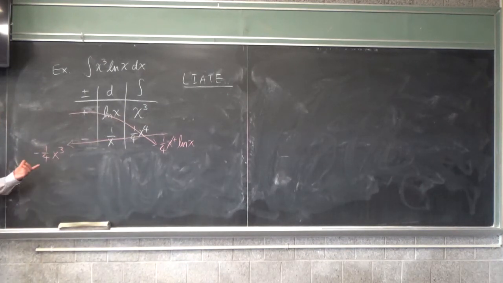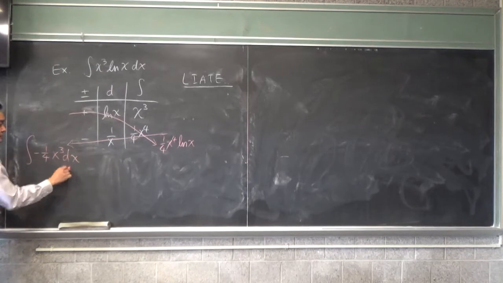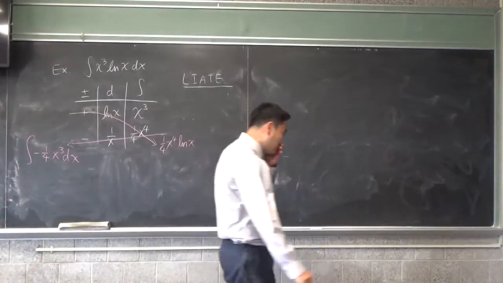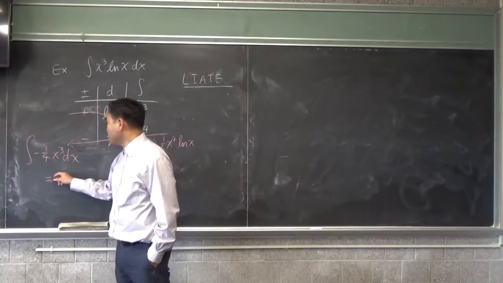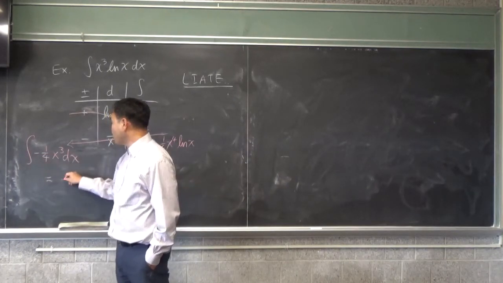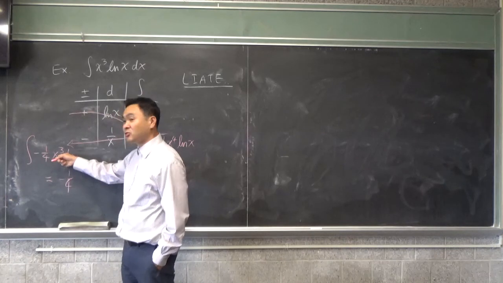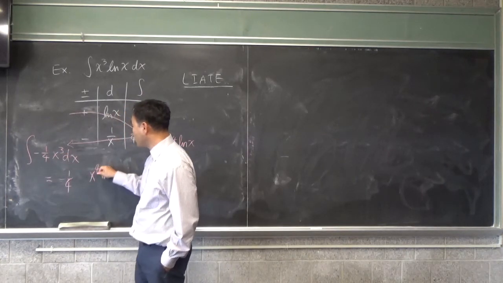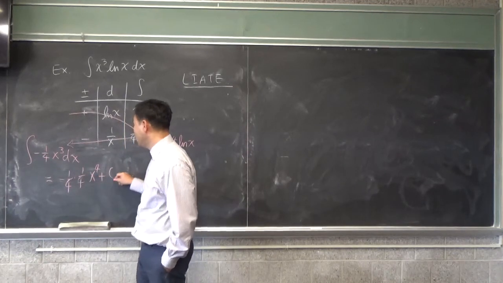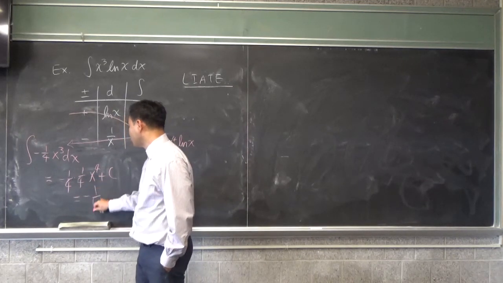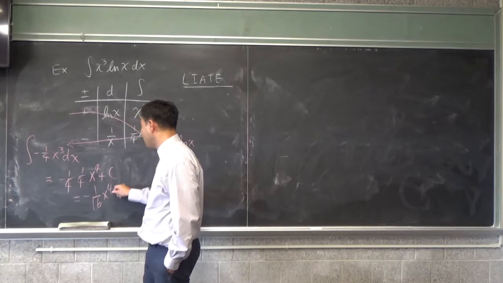And what's different this time? This last line has to be integrated. Okay. So that last line has to be integrated. And that's not hard to integrate. Negative 1/4, you can pull it outside. x cubed integrates as x to the 4th. You add 1, put the reciprocal in front. So this is negative 1/16 x to the 4th plus c.